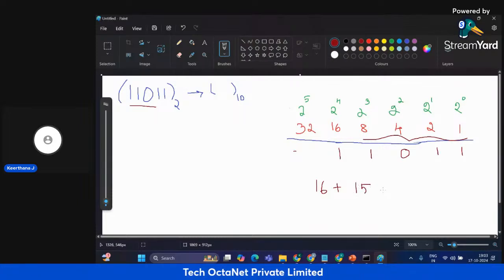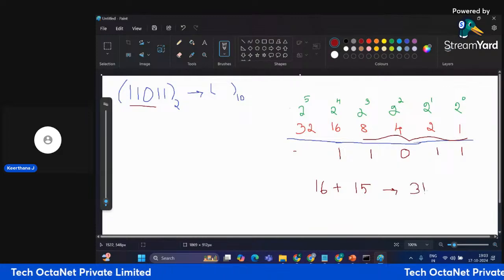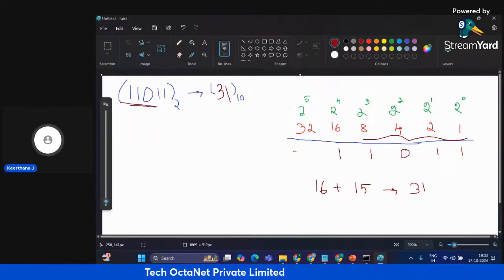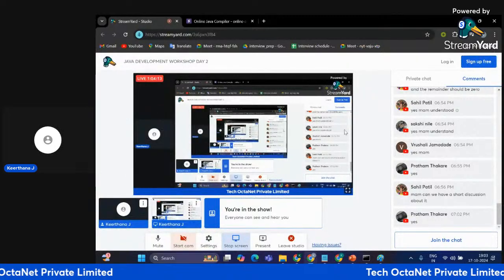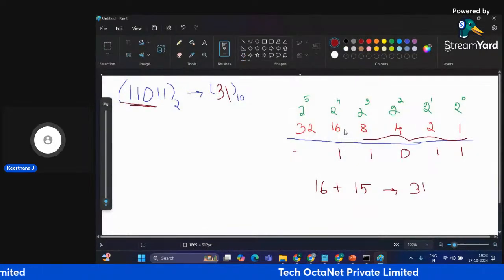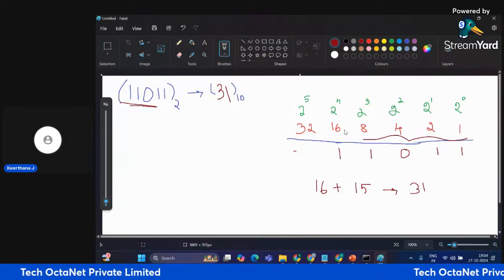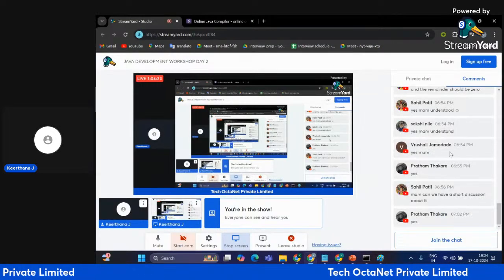So 16 plus 15 is 31. So 31 will be the decimal value for this particular binary. Are people clear with this? That was how to convert a decimal to its binary value and how to convert a binary to its decimal value. Is that fine?